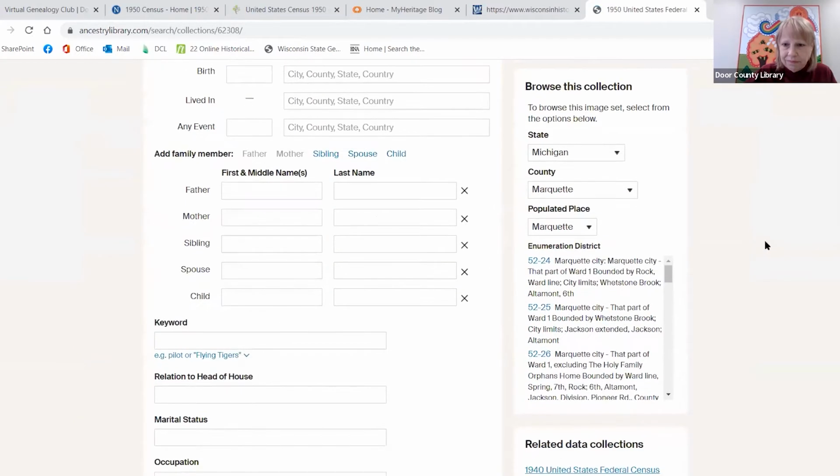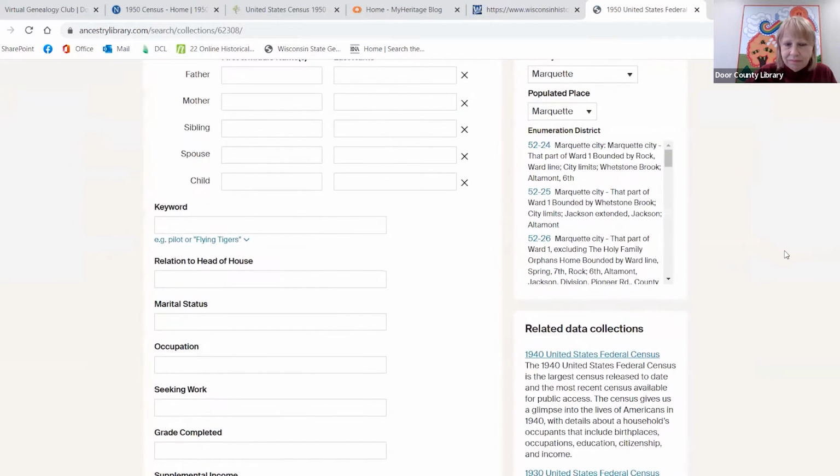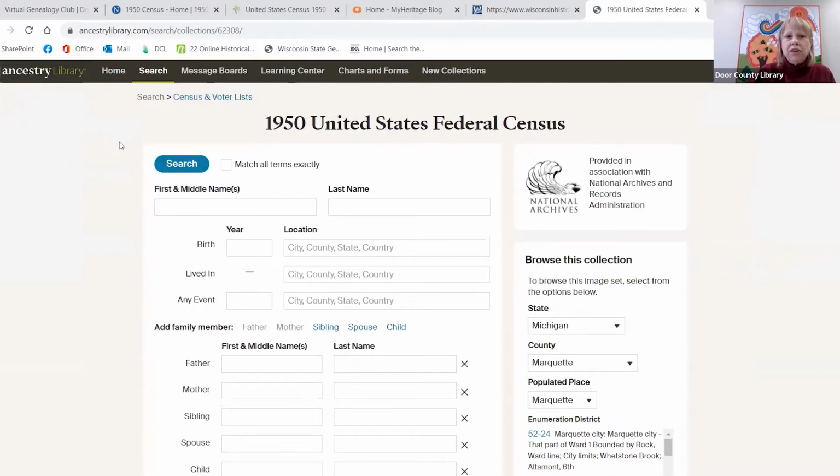So you're not seeing that on yours? I'm not seeing what you have. Steve, are you on Ancestry? You're talking about your own personal Ancestry account, correct? Yes. So I think that may have something additional there. It may differ from what the library version offers. The library version doesn't have all the bells and whistles.